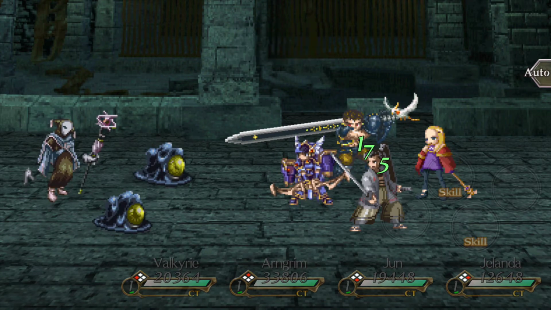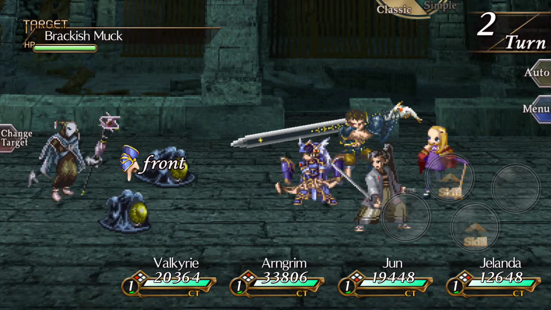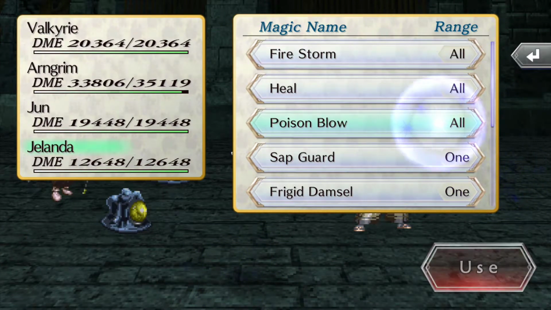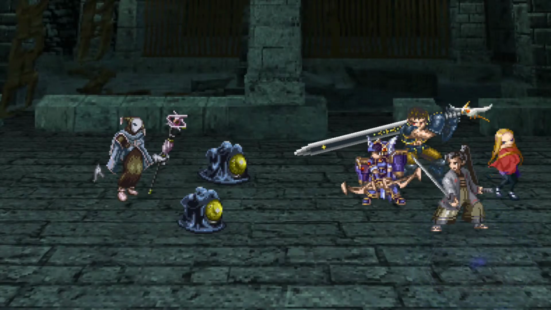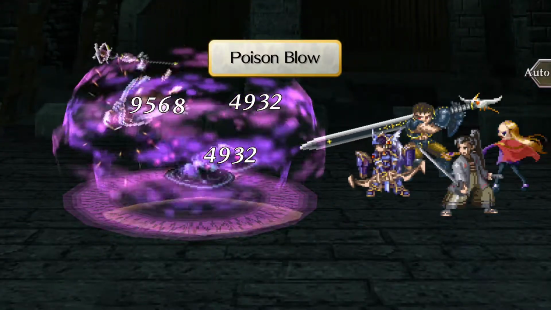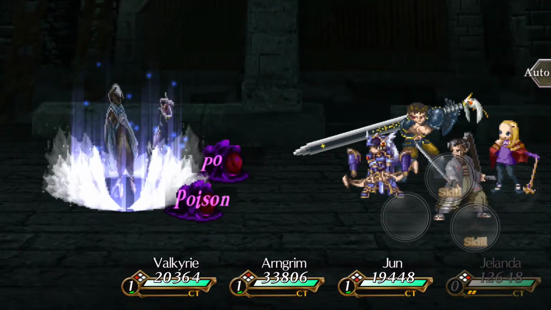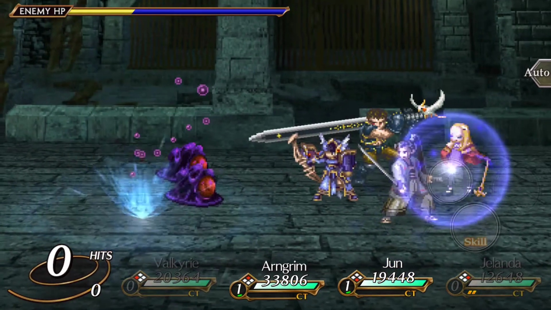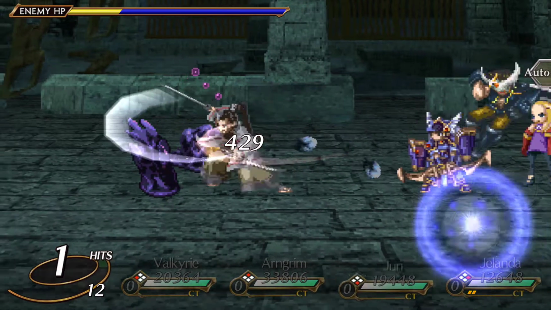I made a ton of elixirs for this place too, because the magic damage seemed to be constant. So let's do a Poison Blow. Boop, boop, boop. That will get rid of the guy in the back. Like I said, it's just really a great move, and it only takes two turns for CT to build back up, which is really awesome.